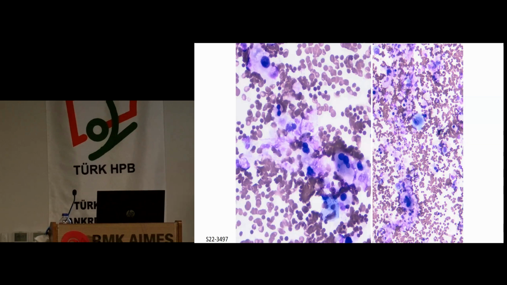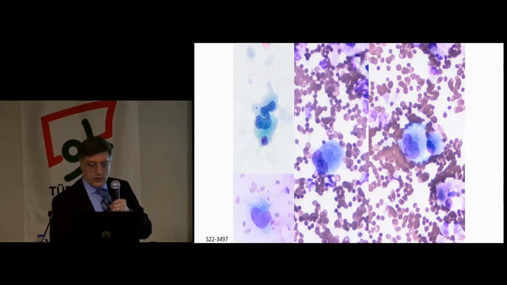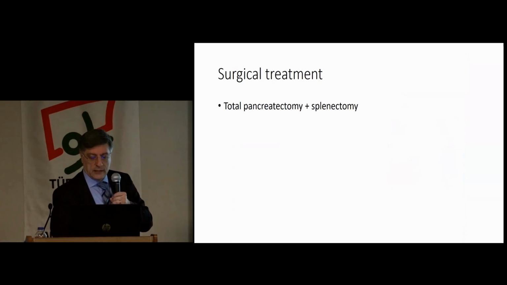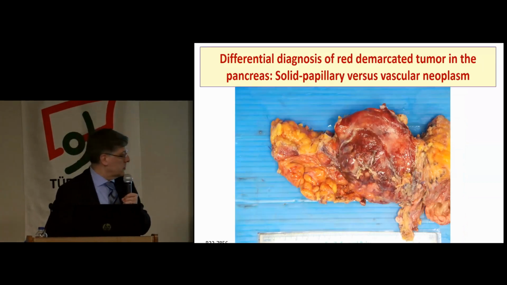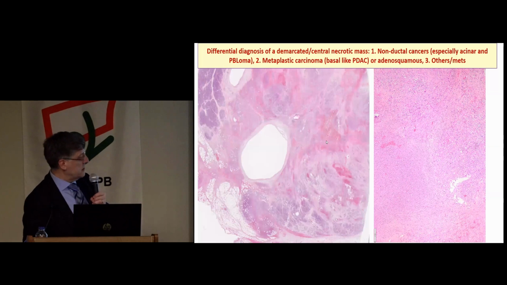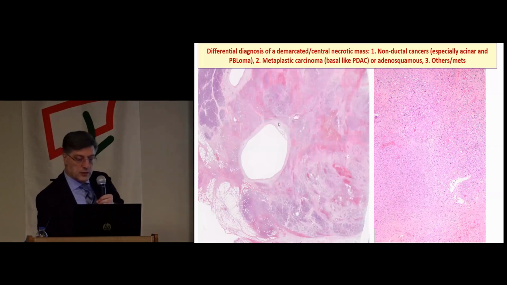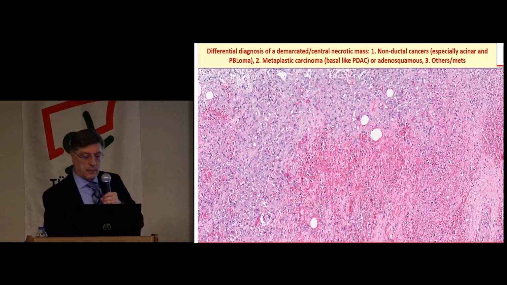So yeah, like Fırat said, the cytology is clearly malignant and it looks very epithelial. So it looks like a bad carcinoma, bad cancer. We see some of the more cytologic preparations here of the cells. And in gross examination, this tumor was very hemorrhagic, indeed demarcated and with central necrosis, as illustrated in these sections. The photographs are not that great, but this is viable tumor here. And on the lower left, you're seeing all necrotic material. The center here is all necrosis, and there's some viable tumor in the periphery. So indeed, it's a central necrotic, demarcated malignant mass.